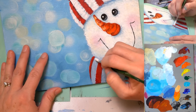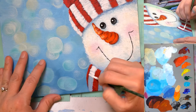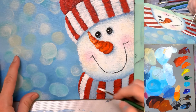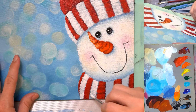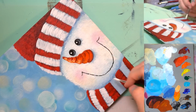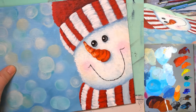Let's do some down here. And I'm leaving a little bit of that dark blue. You can see I did the same thing up there. So leaving that dark blue so that we have our edge there, that border. Yeah, it makes it look rolled. If I curl it just a little bit when I put it on, it makes it look like it's curved. And that blue gives it that little shadowy depth too. So it looks like it's just ridges. Exactly. Bumping along there.